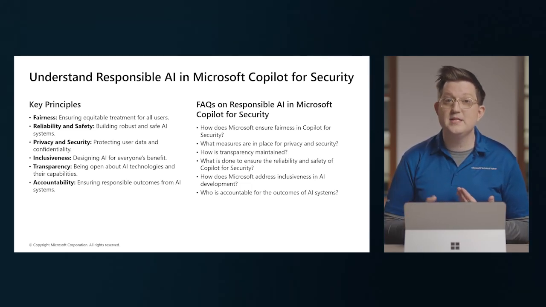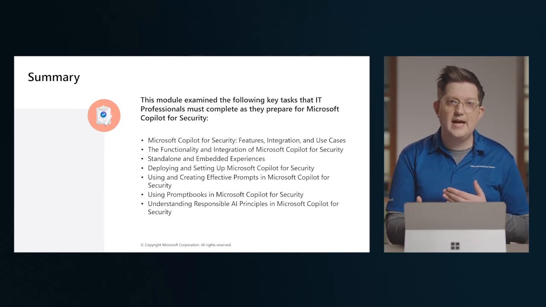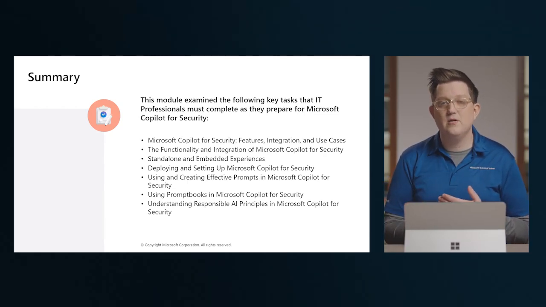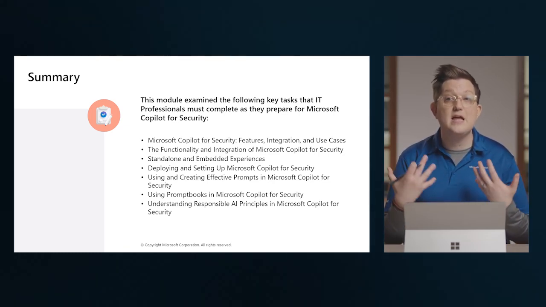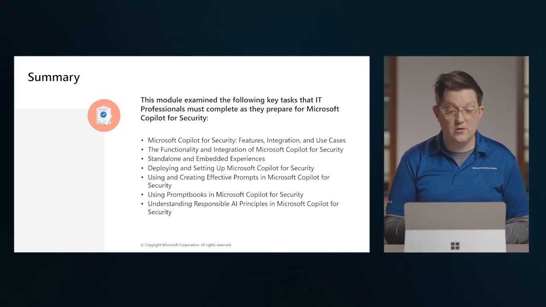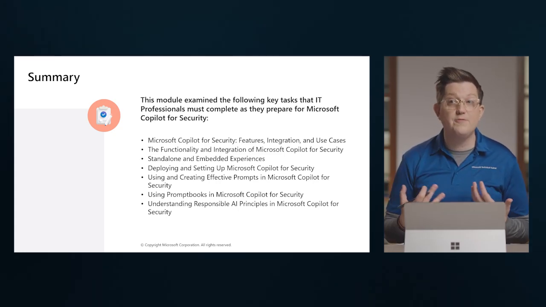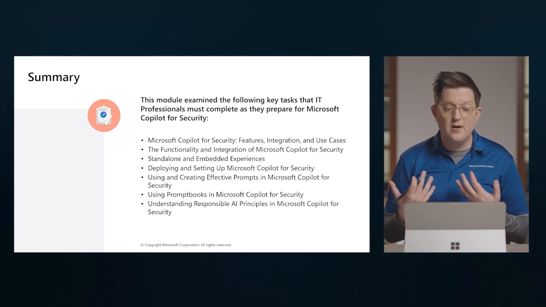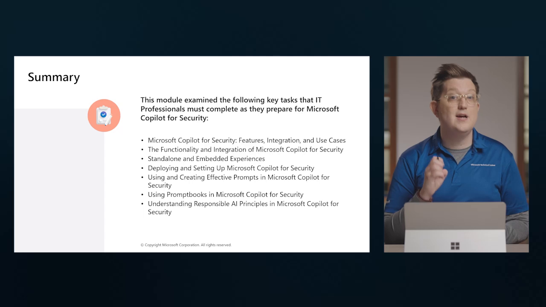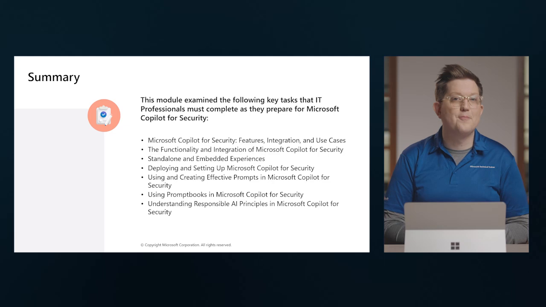So, with this as my last point, this is kind of just to hone things in, I want to summarize. With this core basis of responsible AI, we have built our Copilot for security for security professionals from the ground up. It gives you a mechanism to be able to go through and build out an assistant for your security environment. Regardless of whether you use it in a standalone or embedded experience, you can be confident in the replies and the responses that you are getting back. Being a part of Microsoft's trust boundary there ensures that when you create those effective prompts, you get effective, context-driven, and clear responses back from Copilot for security.